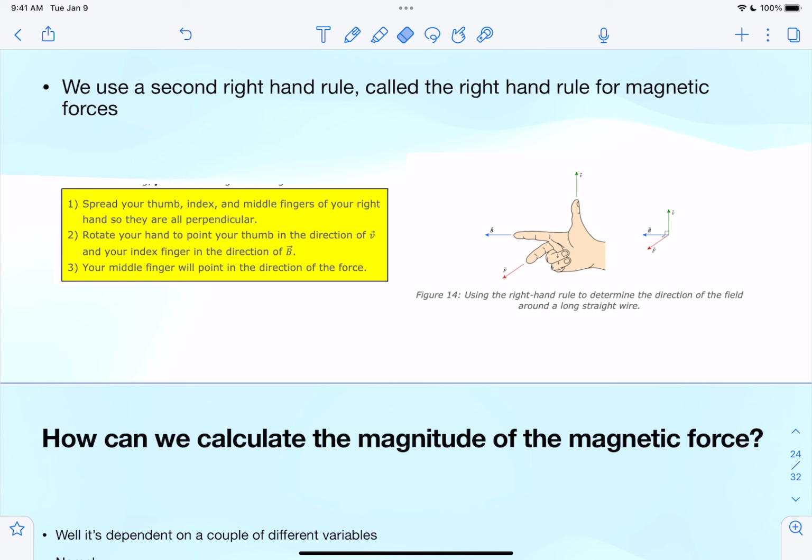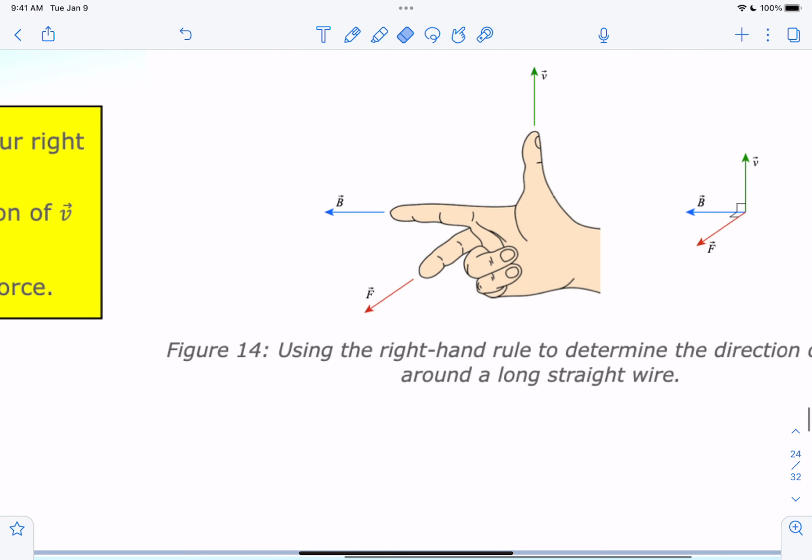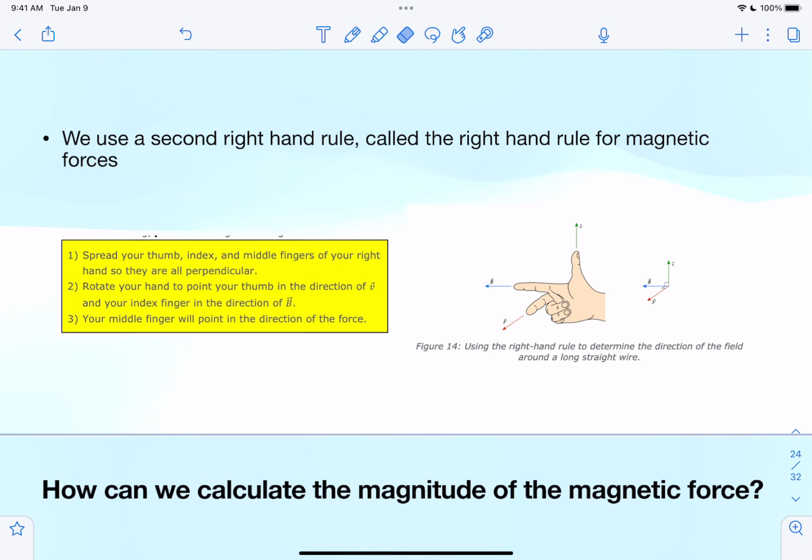Now, we're often going to be dealing with knowing two of the directions, and we're looking for the third, right? So we might know the direction of the particle, we might know the magnetic field's direction, like into and out of the page, and then we just need to figure out the magnetic force direction, right?